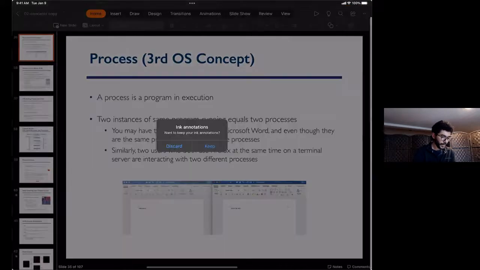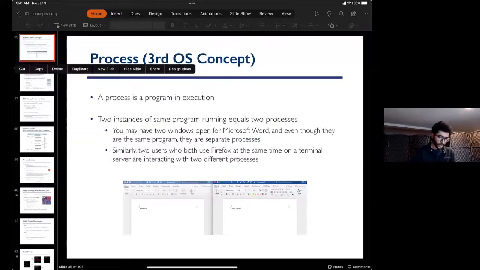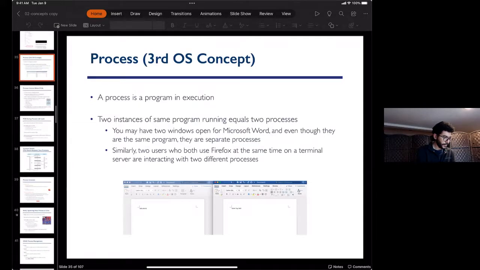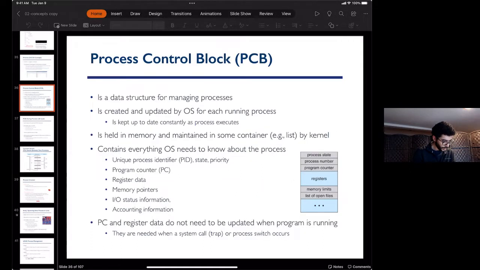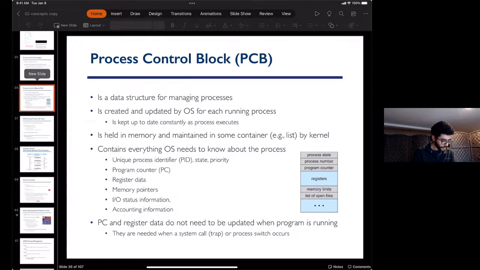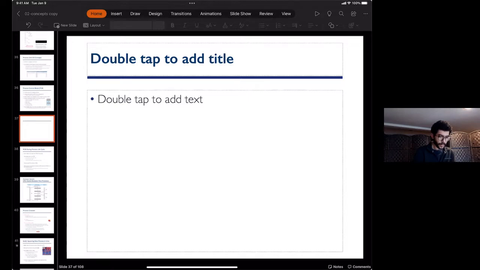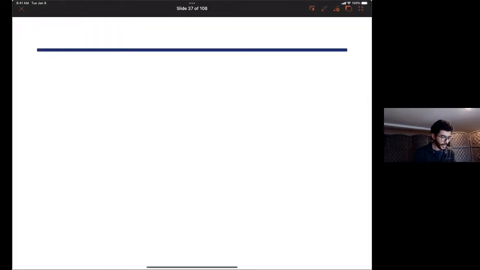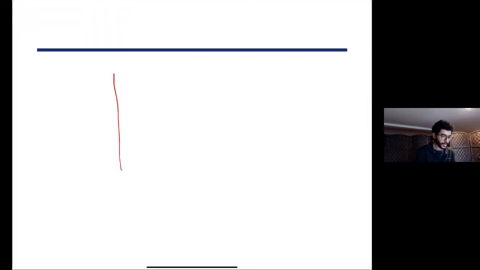Yep, please discard. How do I insert a new slide? Okay, let me do it bigger.